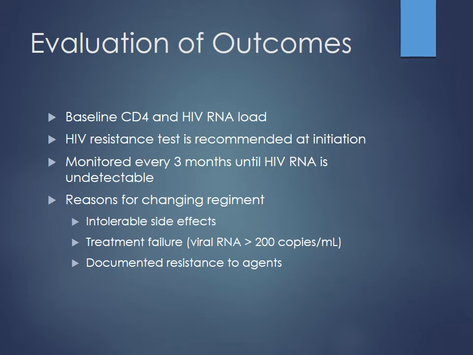The only reasons why you'd ever want to change regimens are typically if you have intolerable side effects. So they're just like, I just feel so crappy, I'm just not going to take it at all. Like, okay, well, let's look at using a different class of drugs to see if that'll help. If you have a treatment failure, so they're on kind of maximal therapy, they're saying that they're adherent, they're taking every single dose, but they still have viral RNA above 200 copies per mL, that would be another reason to change. Or they have documented resistance to the agents, right? So it comes back and says that, hey, they're resistant to the NNRTIs, switch them off of that immediately to go to another class of drugs that they're not resistant to.